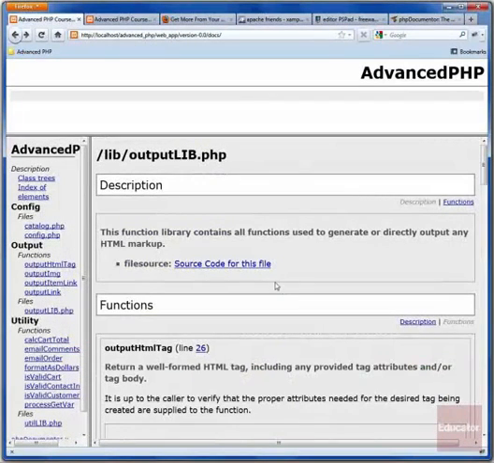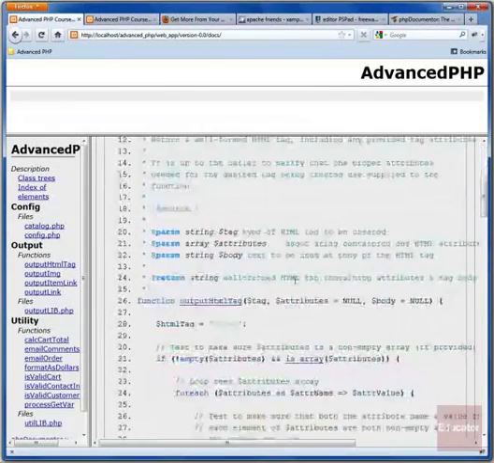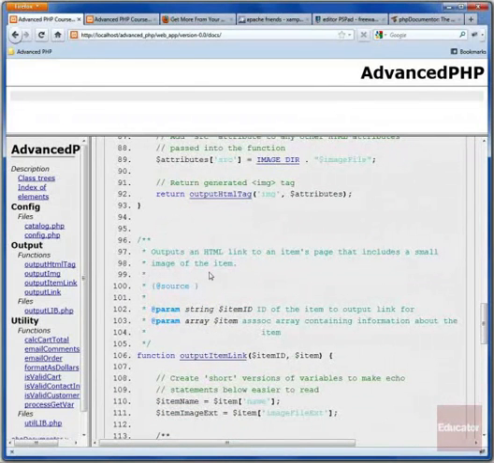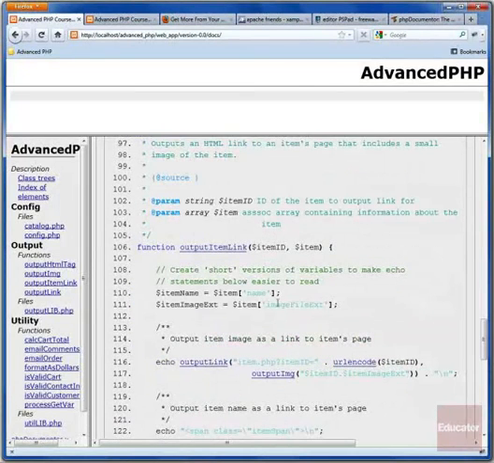One other thing to note is that if you just want to look at the source code for a particular file, for example, the source code for all of the output functions in outputlib.php, we can click on outputlib.php, which brings us to this page. We can click on the link at the top that says source code for this file, and basically it contains all of the source code that's contained in that file. And again it shows it formatted in a nice way. You can see here the different PHP Documenter tags, but then you can also see all of the code that you've written, and we're going to be using that to look through code as we work throughout the course.